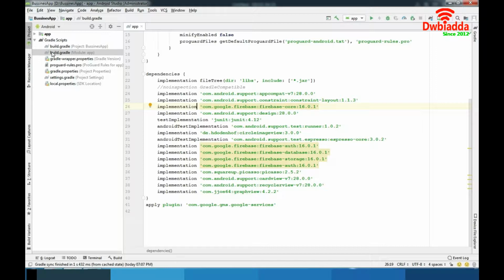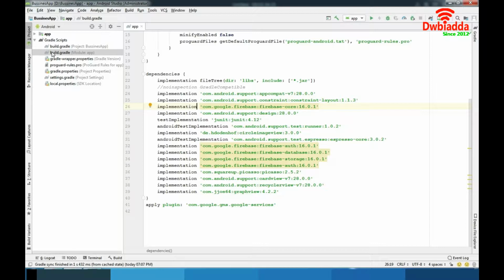So I'm using the most used graph, I think it's JoJo64's GraphView, and GraphView is a library for Android to programmatically create flexible and nice looking diagrams. It's easy to understand, to integrate and to customize this GraphView. So let's talk about implementing this GraphView.